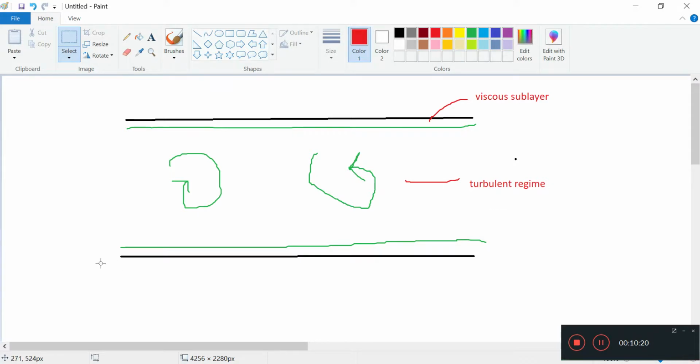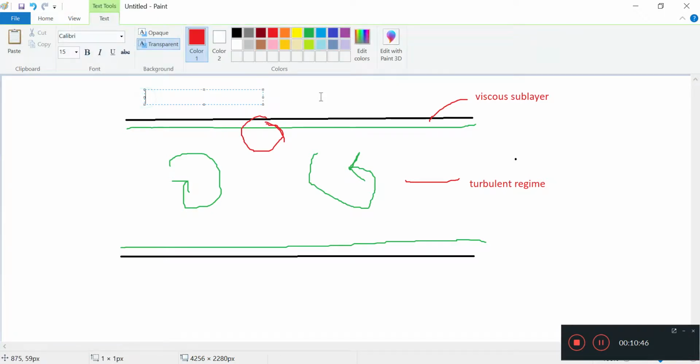And how do you find the velocity variation in this viscous sublayer? Basically, they did some experiments and used a non-dimensional correlation to get this wall function going. So what is this wall function? The wall function just describes the velocity variation in the viscous sublayer.